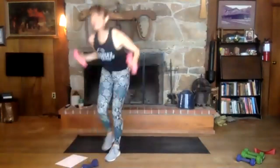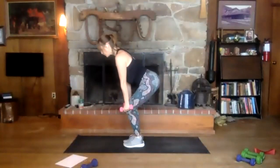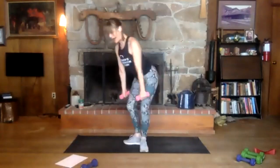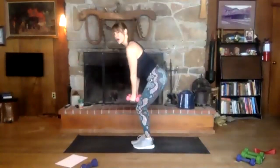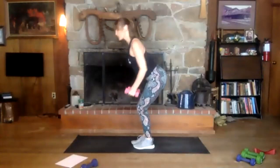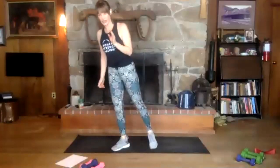Second exercise, 3 to 5 pound dumbbells, RDL positioning, hands at your knees, slight arch in your back, shoulders back and down, arms are coming out to the side with a slight bend at your elbow. Really important that your shoulders are back in space and down towards your hips when you come into this rear fly. So 3 to 5 pounds, if you've been practicing this exercise, you might be able to do 8, but not too many people are going to do this exercise with great technique at 10 pounds, unless you're super fit and you've really been working your strength.